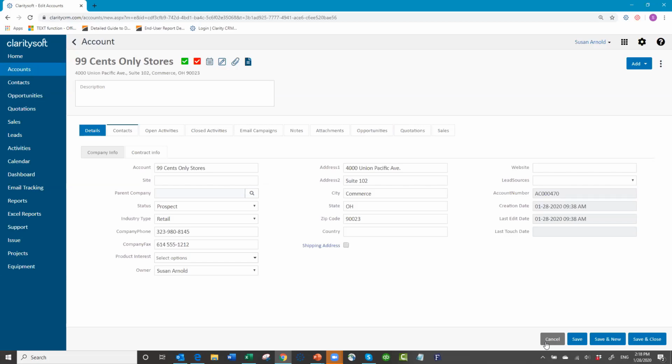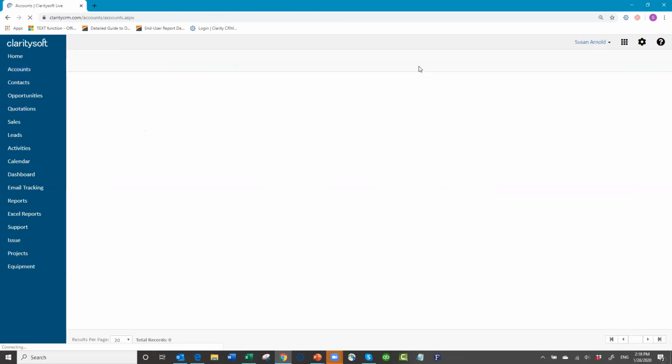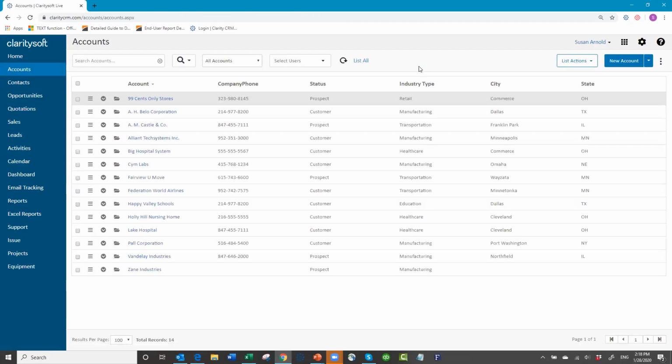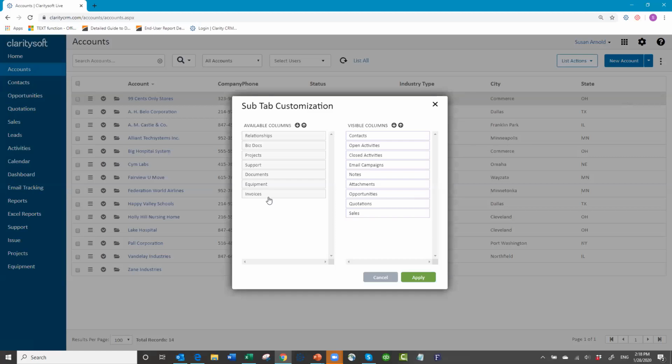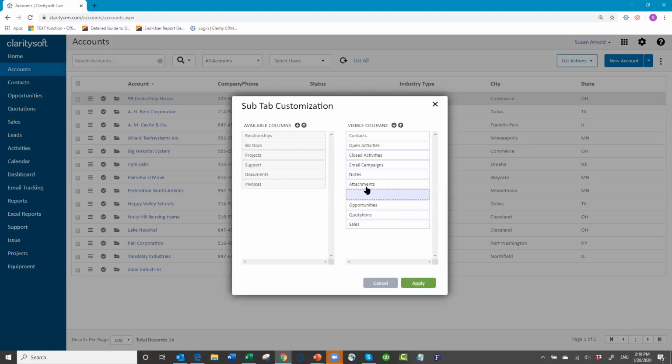So to get it there, and this is going to be an individual user, each user is going to have to do this because it is user controlled. Over here on the vertical ellipsis button where you go to control your column settings for your list view, you go to tab settings. And on the left here, you will see equipment.